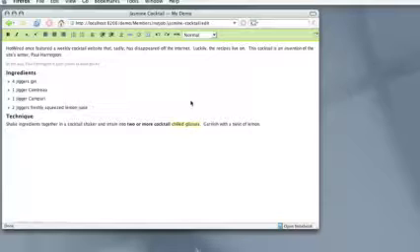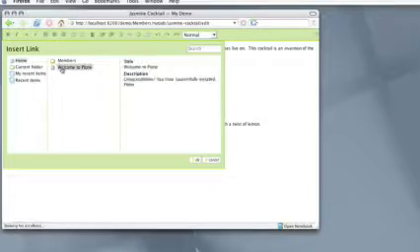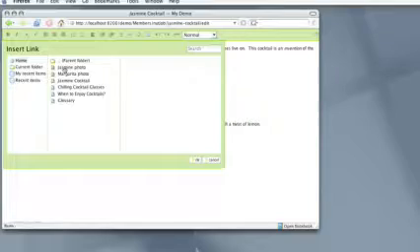Highlight that text, come up to the bar here, and I have a couple link buttons. I'm going to click this one, which looks like a chain, and that's add an internal link. And here I can pick some page on the website. If I click, for example, the Welcome to Plone page, it shows me its title and description. I can find my folder on the website and just view the title and descriptions of the pages I have so far.